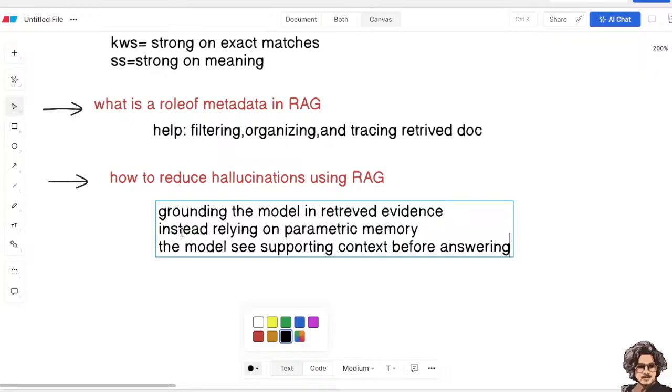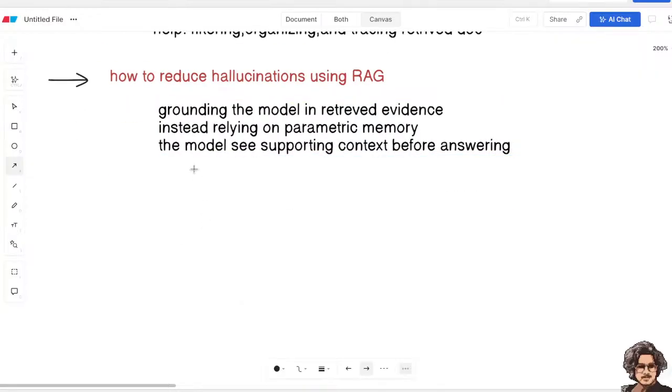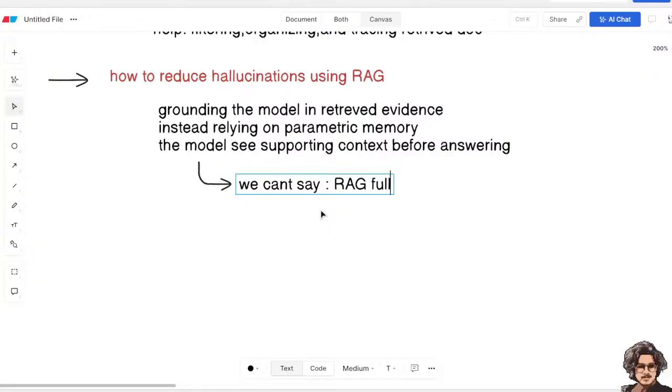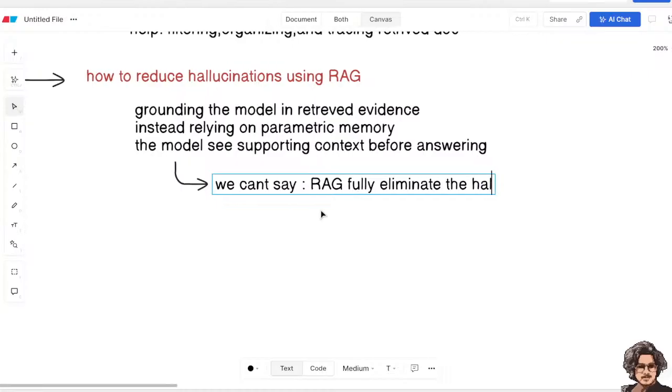However, RAG does not eliminate hallucination completely. We can't say that RAG fully eliminates hallucination, because bad retrieval can still lead to a wrong answer.